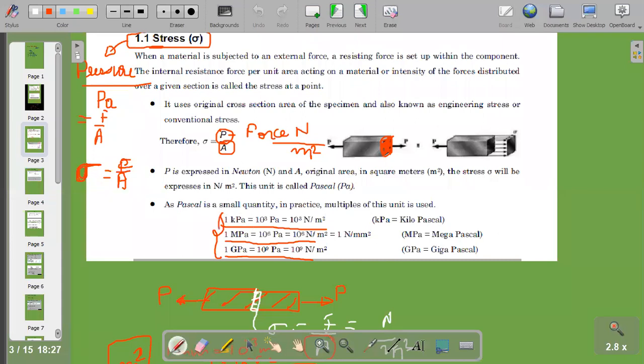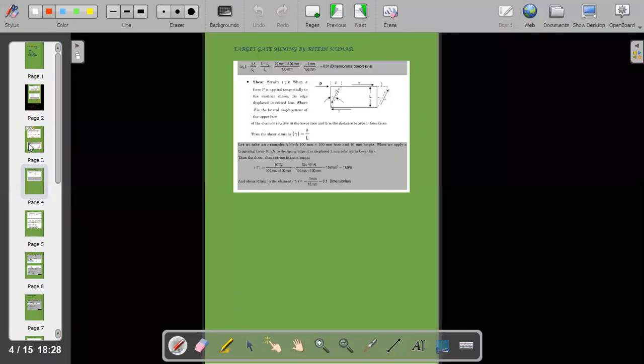First page that 1 kilo Pascal is equal to 10 power 3 Pascal. Yes sir, 1 megapascal is 10 power 6. Here it was given as 1 kilo Newton. Kilo means 10 power 3. And mega, 1 MPa, mega means 10 power 6. Where if mega Newton will be given, then it means 10 power 6 Newton. So convert it in SI unit, then after that solve it.